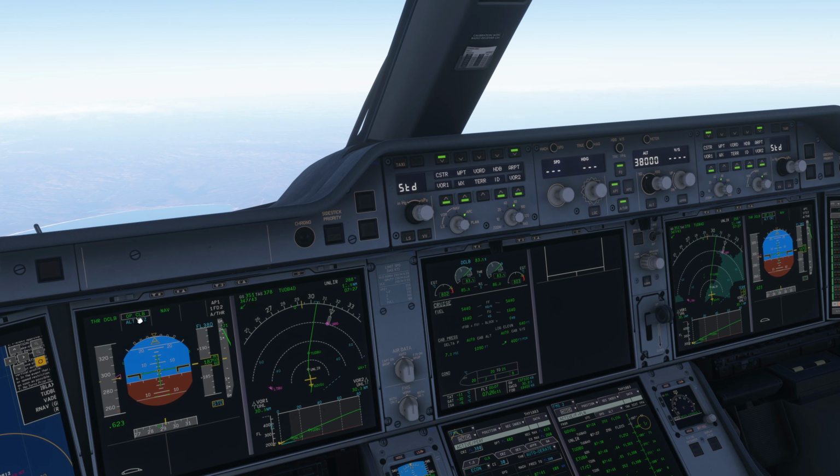Open climb does the same thing as climb mode, so it sets a thrust and then pitches in order to maintain the speed. Now, to be exactly precise, auto thrust sets the thrust, but it commands maximum thrust in a climb or minimum thrust, aka idle, in a descent. And in open climb mode, the aircraft now pitches to maintain the speed with a maximum thrust or a derated thrust set through the auto thrust system.